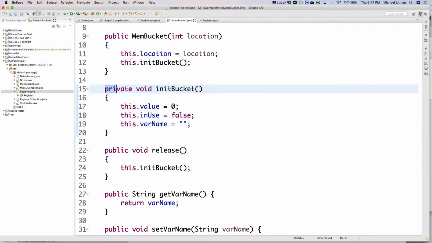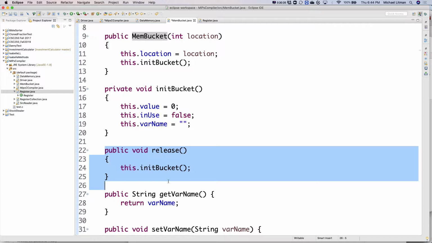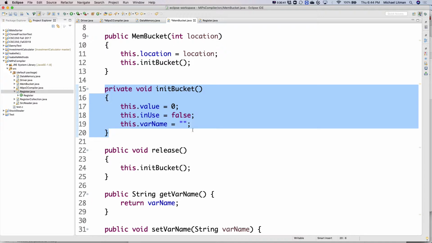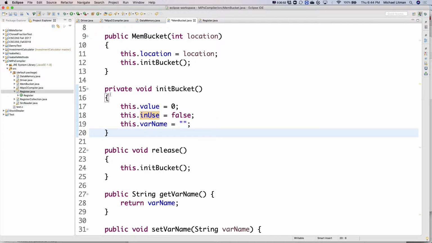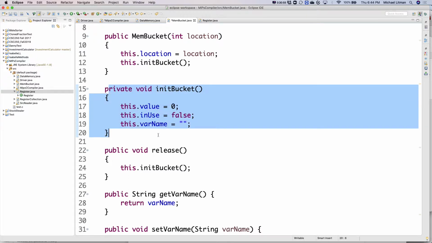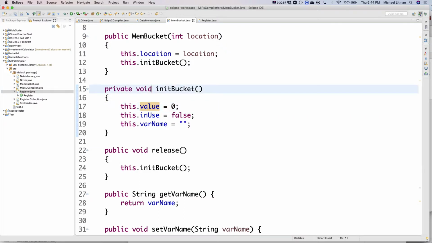And I made this guy private, so he's only accessible inside this class. So I'm just having my constructor as well as this function that we haven't even called yet in the wild, but this release function, go ahead and say, this is what it means for a mem bucket to either be born or to be released. You know, both of these guys effectively do the same mechanics. Make sense? So this wasn't necessarily a necessity, but I think it's probably at least reasonable programming practice. And now we have the ability to give up a mem bucket later on if that makes sense to us. And we're going to do it because we're going to also have to do it for registers.